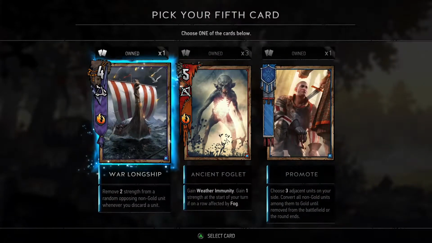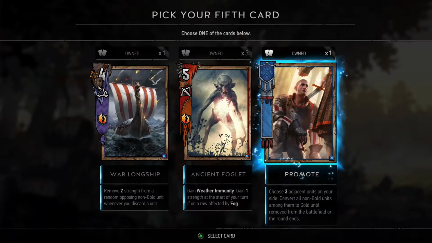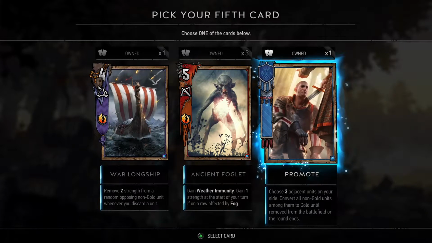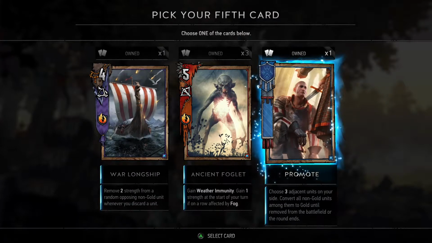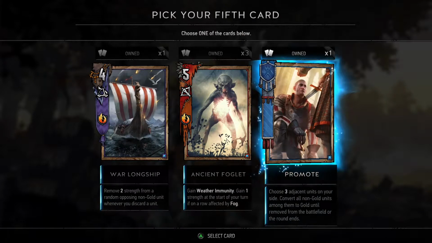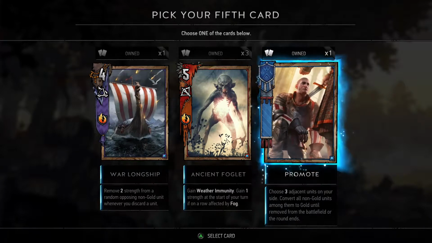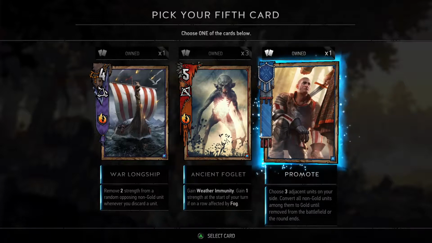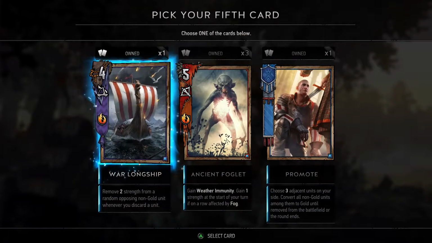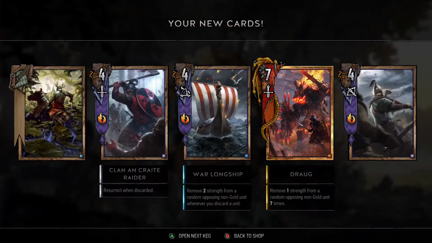Okay, now here we have War Longship we've seen, Ancient Foglet we've seen, and then we have a Northern Realms card, Promote. Choose 3 adjacent units on your side. Convert all non-gold units among them to gold until removed from the battlefield or the round ends. So it's going to be either this or the Longship. I think Longship, because I have 1 Promote and I have barely ever even tried to use that, so in this case, let's go here.